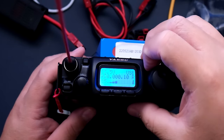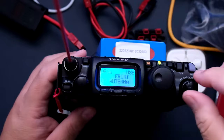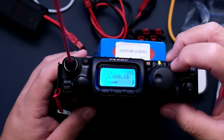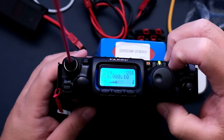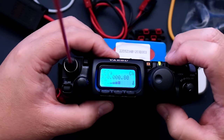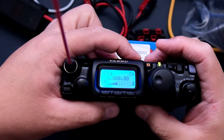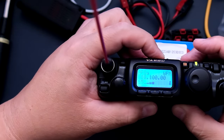We're going to change. I'm going to press and hold the F key. Put it in the front or lower down the volume. Press and hold the F button. And then we're going to see if we can find... No. Let's see if we can find a radio station. It's over here. The band is over here. There it is.